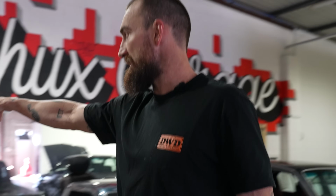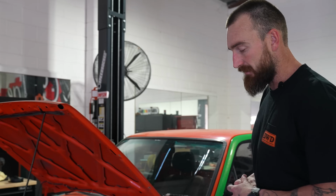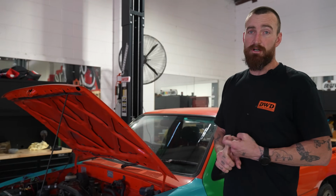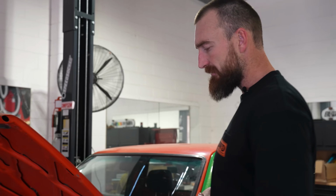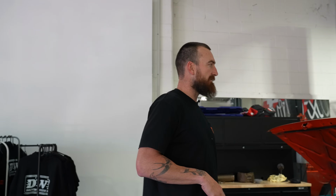I've got a bunch of the stuff from eBay that we are going to be putting in today, taking bits off like the bumper and a few other bits and pieces, and then getting the suspension that we bought, making sure I got the right ones. No biggie, because we'll be able to return it to eBay if it is the wrong stuff, but I'm pretty sure I got the right stuff. Let's get into it. We'll throw this thing in the air, and we might take some wheels off and also take the rest of the bolts off for the tub, because I wanted to get that off and potentially get that blasted and rhino lined.